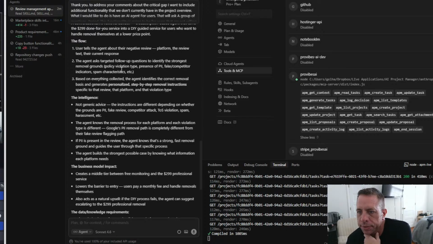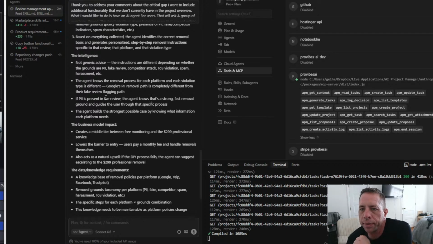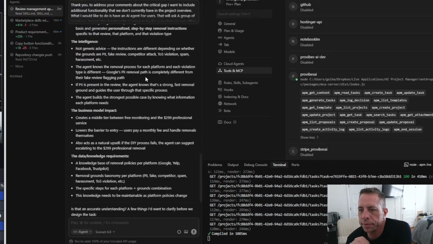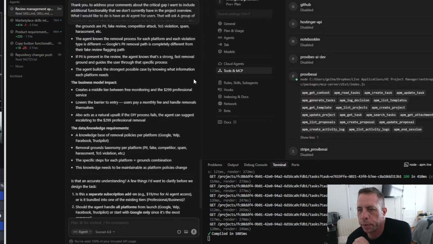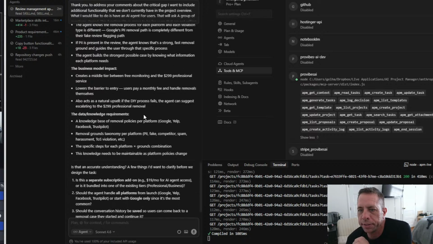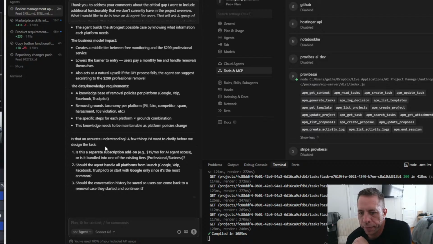The agent asks targeted follow-up questions to identify the strongest removal grounds. Yep. Based on everything collected, the agent identifies the correct removal method. Yep. The intelligence, not generic advice. That looks good. The agent knows the removal process. That looks good. The agent builds the strongest possible case by knowing the information. Yep. Okay. Yeah.